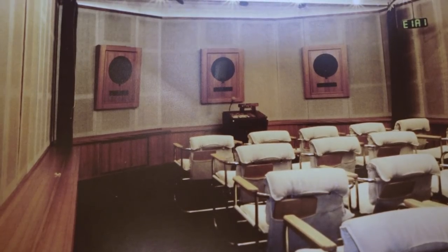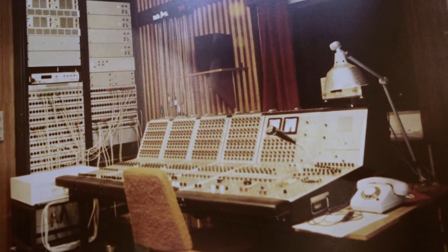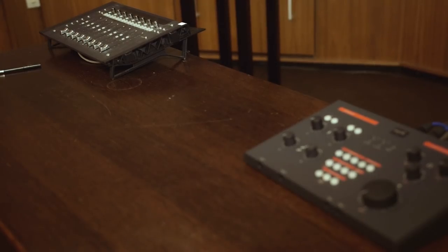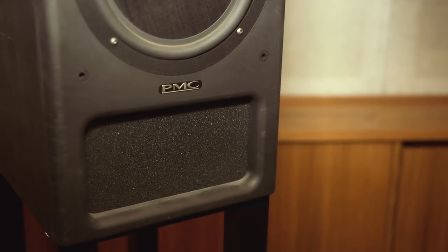What it was made for — all they had in here were seats. The technical part was over there. This is also a hub to the rest of the building. So if you're setting up mics in the large hall and you want to really listen with the proper levels, without coloring from the space, you come in here and you can hear what your mics are hearing. That's the point. Or when you're finished recording, to decide whether you need another take for technical reasons, you come in here and you hear.